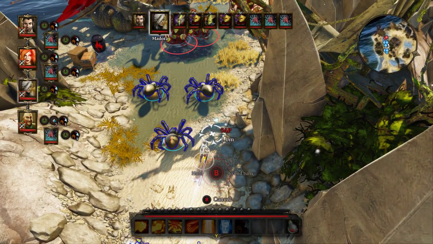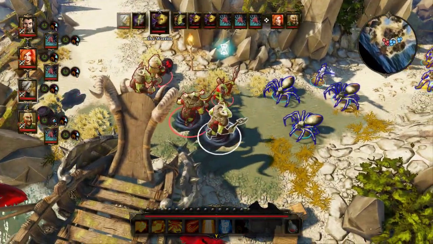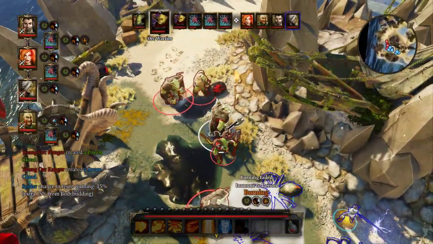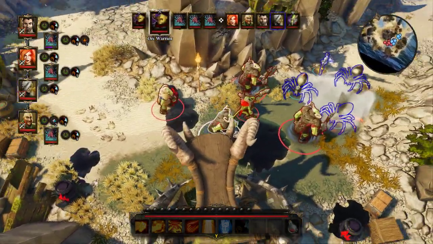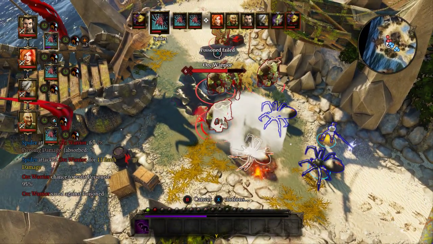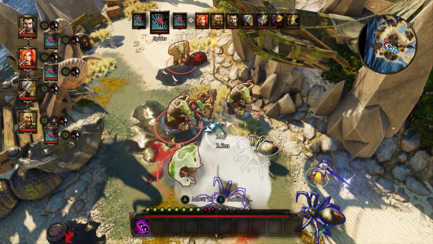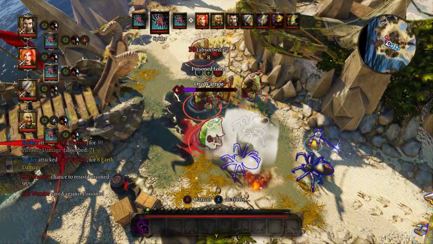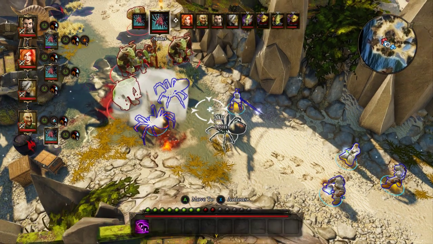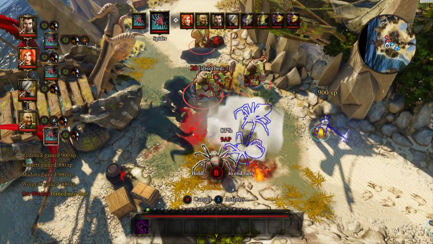Dude, she can move at 11 meters. Oh, that's fine. Who cares about that? They're just spiders. I don't care. Poison. Oh, yeah. Poison failed because it's already poisoned. Can we come over here? We can. Don't get burned, please. Oh, yeah.